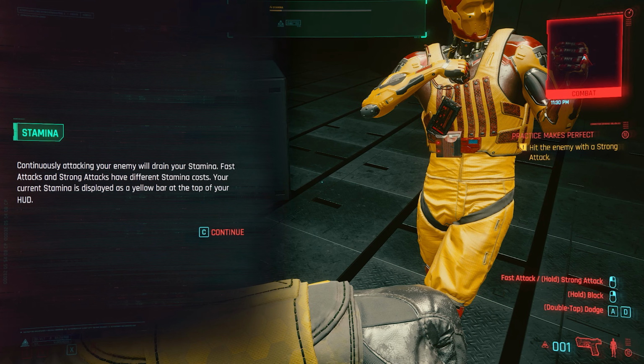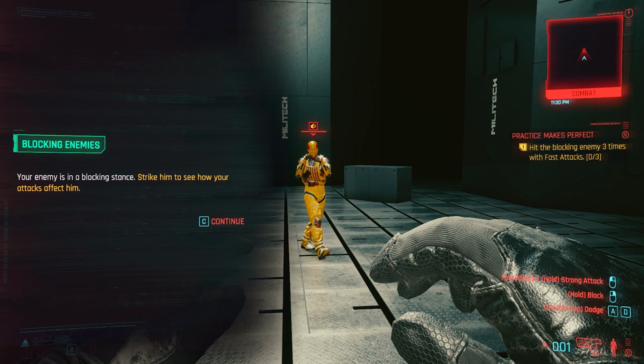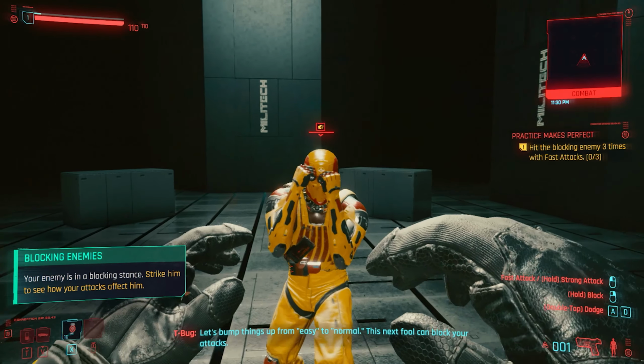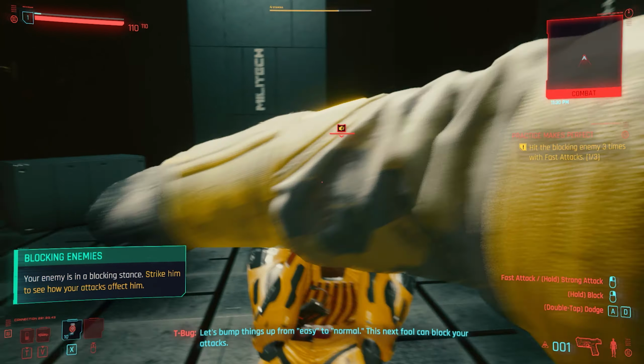Continuously attacking your enemy will drain your stamina. Fast attacks and strong attacks have different stamina costs. Your current stamina is displayed as a yellow bar at the top of your HUD. Your enemy is in a blocking stance. Strike him to see how your attack affects him. Let's bump things up from easy to normal. This next fool can block your attacks.